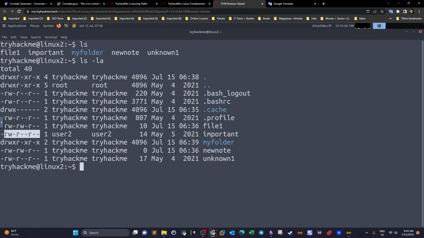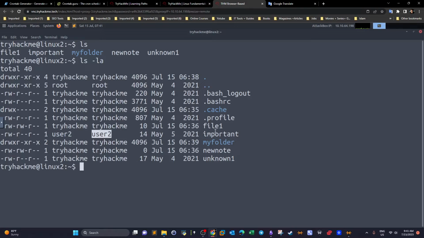Here, the column displays the permissions on this file. Read, write, and execute. We're going to talk about what every single one of them means. So R for read, W for write, and later you will see X, which stands for execute. Now, the file named important, its owner, as you can see, is user2. So that's the user that owns the file. We also see user2 again. So is it the same user mentioned 2 times? No, of course not. It is the group. This is the group that owns the file.